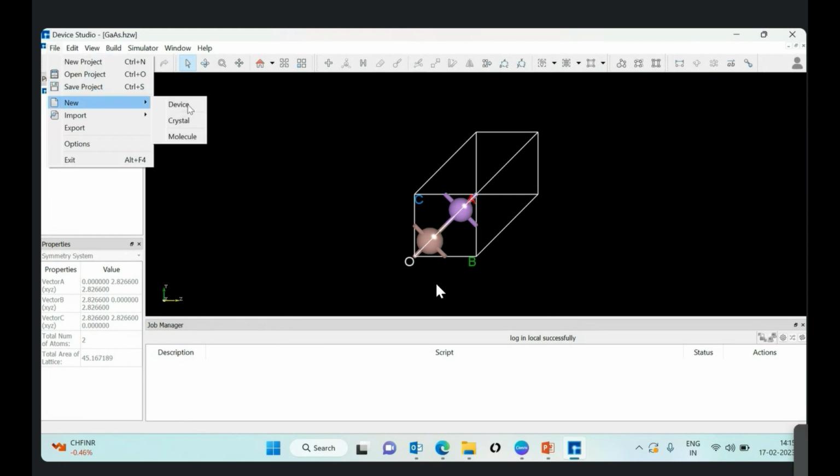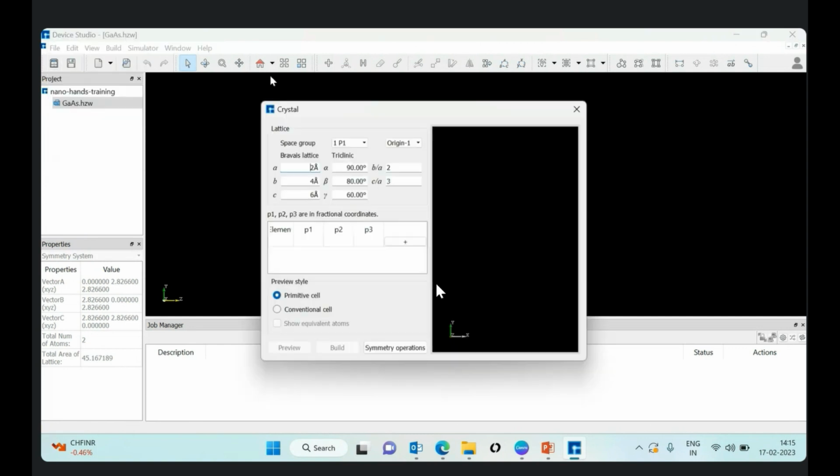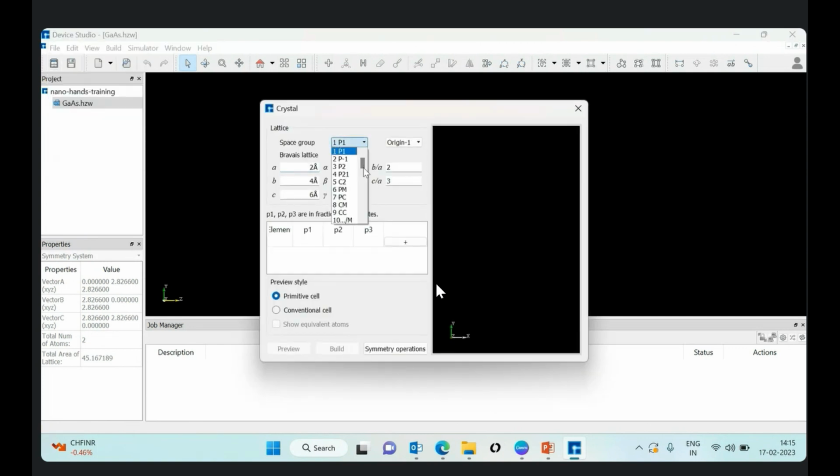And the third option, as I told you, is that the user can create the crystal or molecule by going to the new option and crystal options, where you have to put in all your input crystal information. Crystal information means the a, b, c values, alpha, beta, gamma will be automatically taken care of, fractional coordinate points, primitive type or conventional type, what type of crystal lattice it is, once you select that, and the space group. These are the four methods. Through these methods, the material will be loaded.